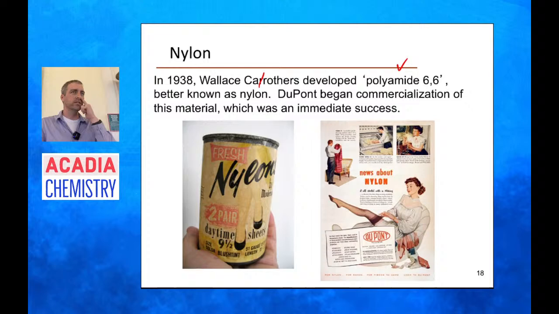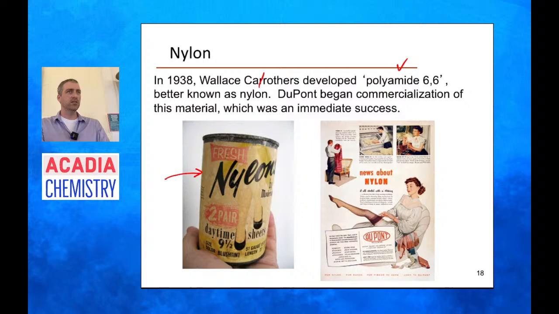So when these came out at first, they were a huge hit. They came in these cans, and the cans would have, in this example, two pairs, and the two pairs were in the can along with a pencil, like a charcoal pencil. And the reason for the charcoal pencil is that these were made as one continuous piece, whereas the silk ones were made from a sheet, which was wrapped into the shape of your foot and then sewed up the back. So actual real silk stockings would have had a seam that ran up the back, which indicated they were made out of real silk. The nylons, made out of plastic, didn't have those anymore.